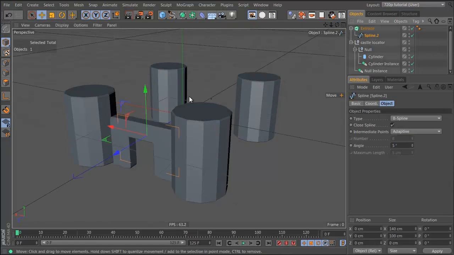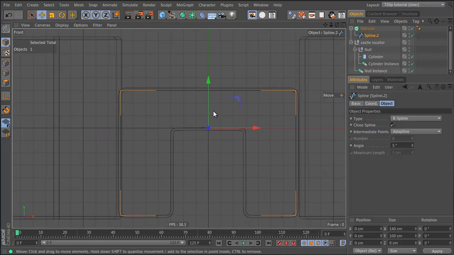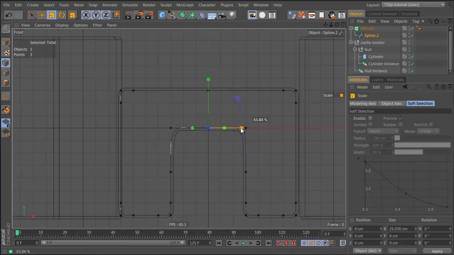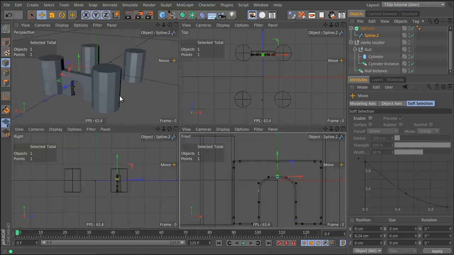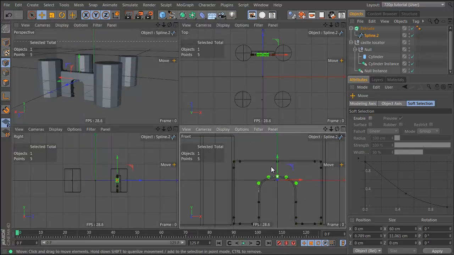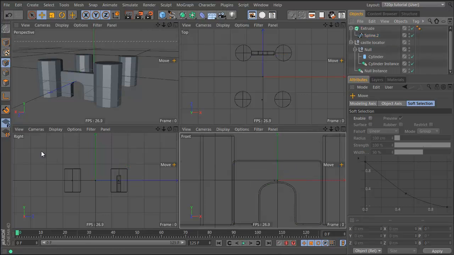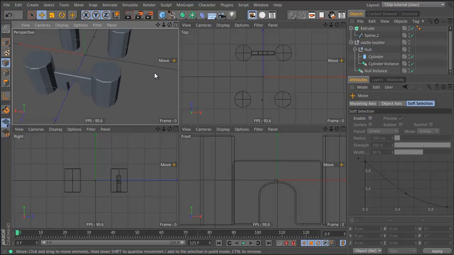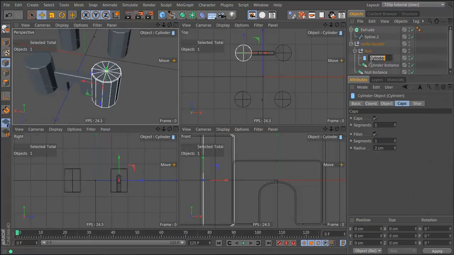Also here, for example, now because we don't have that many points, we can still edit it. For example, right now I don't like this squareness. I want this to be more of a round entrance. So I move these points down and I scale these points together. Maybe even I move them up. Move this whole down. Let's scale these guys out a bit. Let's move this point up a bit. See, and now it's more like a round castle entrance. Let's move this further down. There you go. Lovely. Okay, so this is going to be our tower cylinder 1.